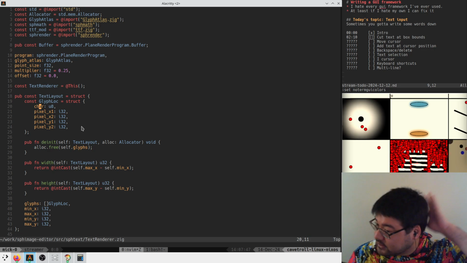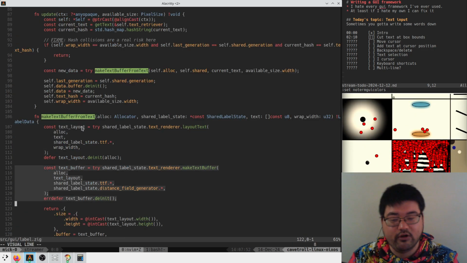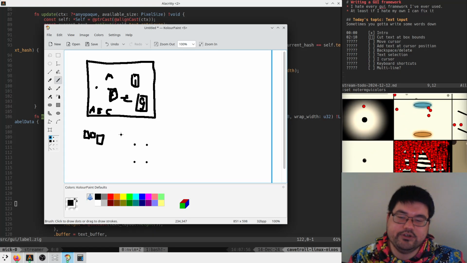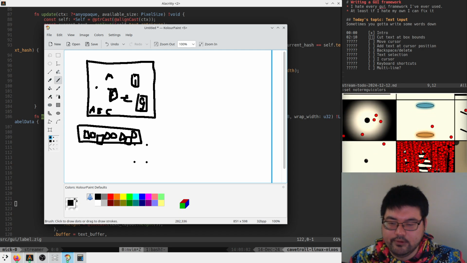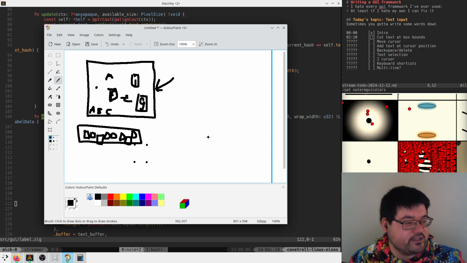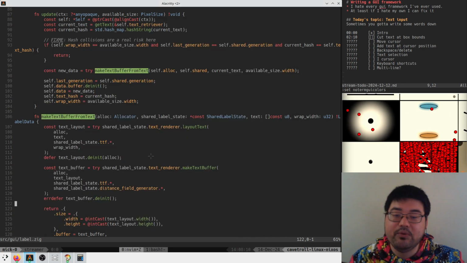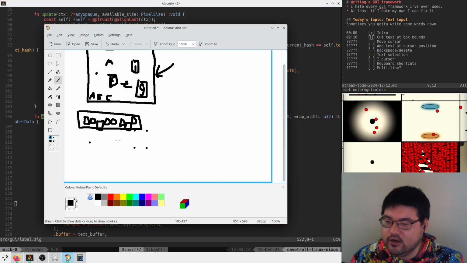So there's two components to our text layout. There is layout the text here, and then make a text buffer. I see. So first we just figure out where in pixel space this stuff will go, right? We go like this, boom, boom, boom. And this actually doesn't do any of this sampling yet. That's done later. So then we convert this thing into an OpenGL buffer, and that's when we sample from this texture.